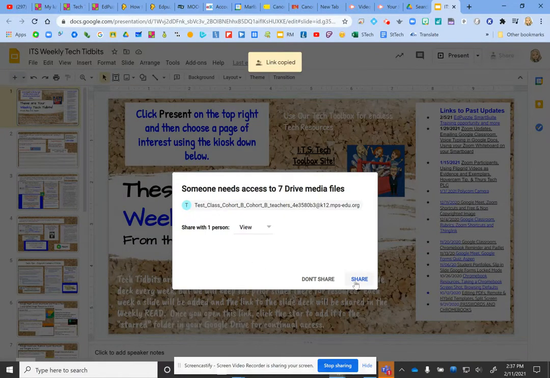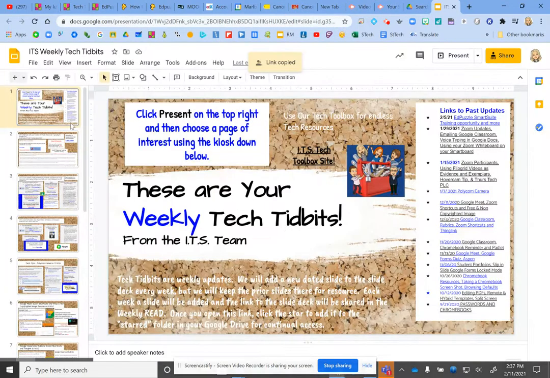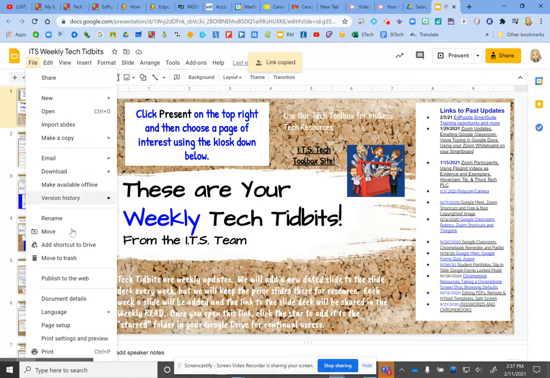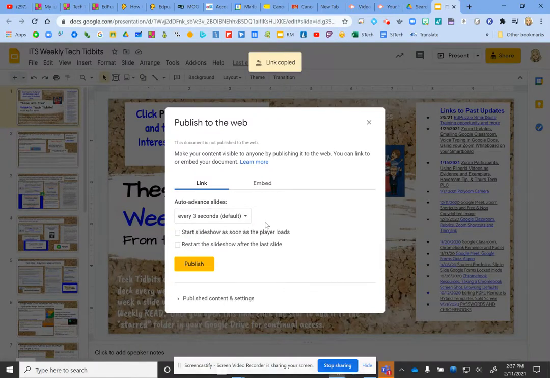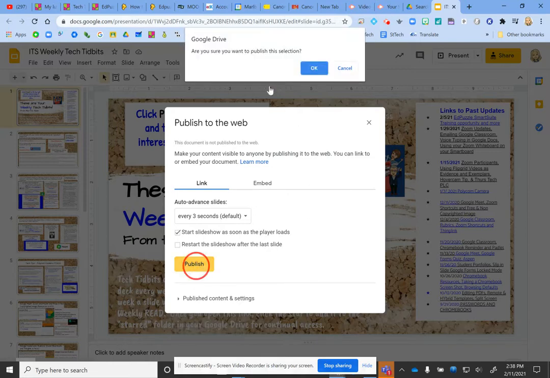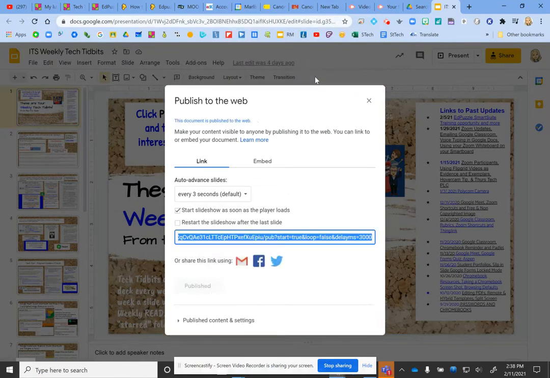Alternatively, you could do file and publish to the web. And you could publish this and say publish, and you could say okay.